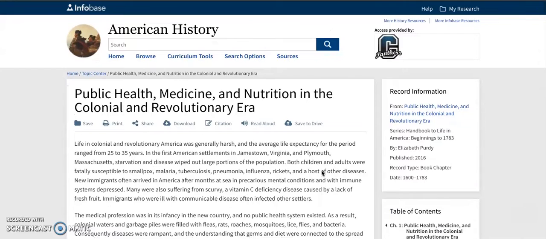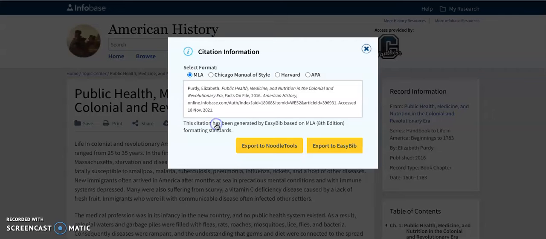Now, if we want to use this article in our research, we need to cite it. So up at the top here is the citation. So you click there, and there is the citation. So the citation basically is the article that we used, we put it in our bibliography, and then we cover our bases in terms of giving credit where credit's due, and we avoid plagiarism.